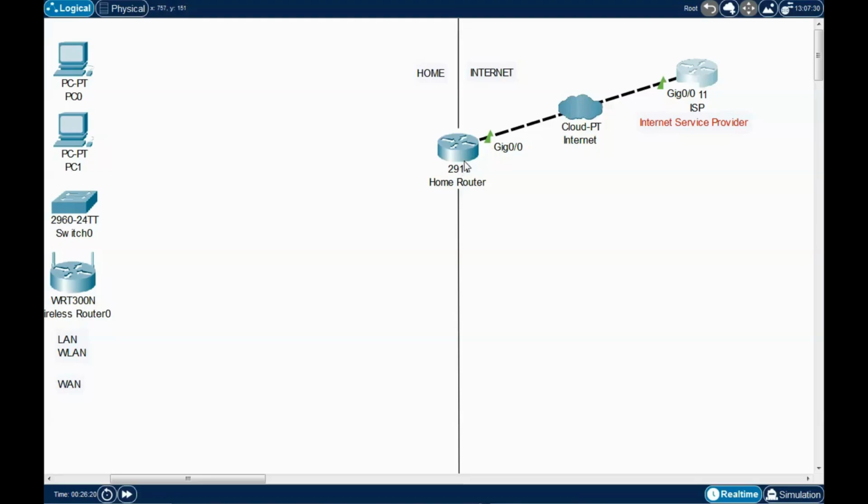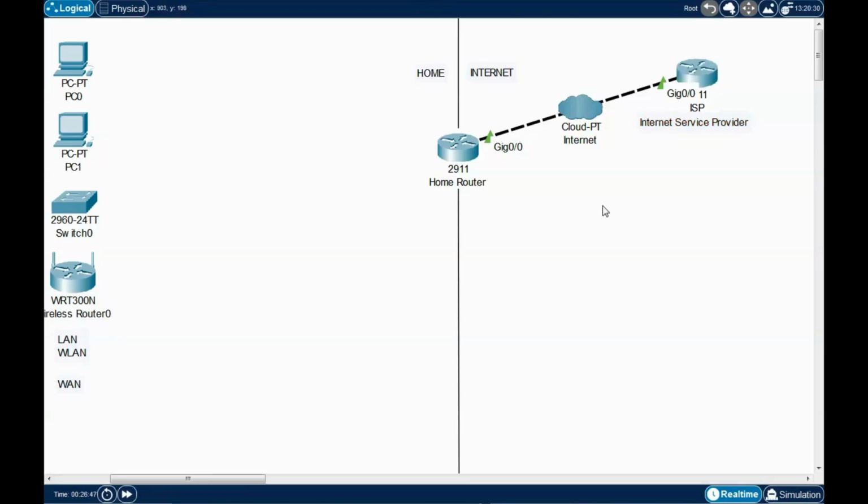Between the home router and the ISP, I put a default route going this way, and another default route from the ISP to the home router so that they can communicate with each other. If you do not know how to configure a default route, I have a separate tutorial on how you can do it. I'll post the link in the description below.